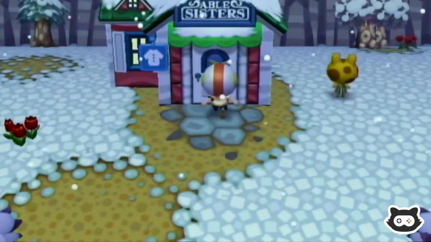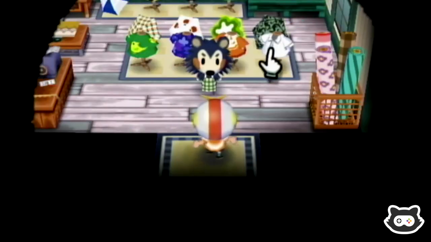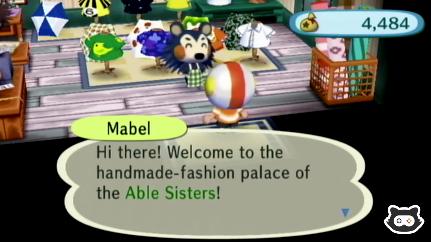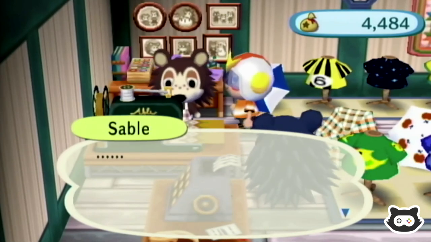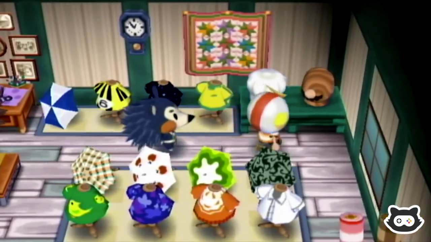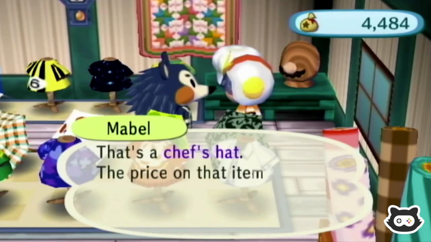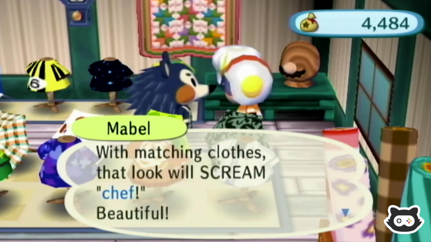Actually, while we're up here, we may as well check the Able Sisters. If I can get in the door. Sometimes I'm pressing the button, it's just not doing anything. I think it's because the Wiimote's not always pointing at the screen. Hi there, welcome to the Handmade Fashion Palace of the Able Sisters. Okay, we're going to make a point of talking to Sable. I don't know if it does anything in this game. But just in case. I'm a bit busy right now. Oh, okay. What do we got here? What's this? A chef hat, is it? That's a chef's hat. The price on this item is 160 bells. With matching clothes, that will scream chef.